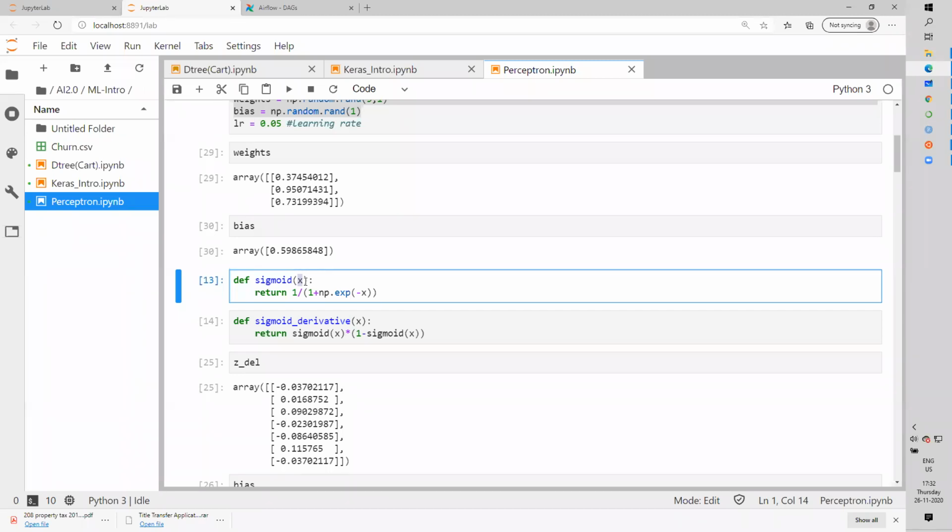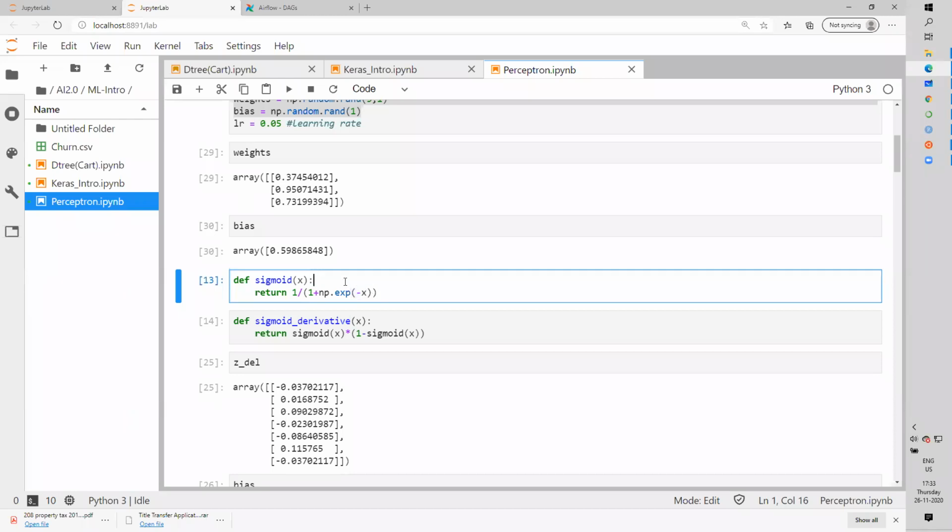When we write a function, we need to keep in mind what values are required to generate an output from that particular function. Here we are going to give only one input, so only one argument. And it returns, whatever the value of x, 1 by 1 plus this exponential, which is part of the package called numpy. So np dot exponential of minus x, that is 1 by 1 plus e to the power of minus x.